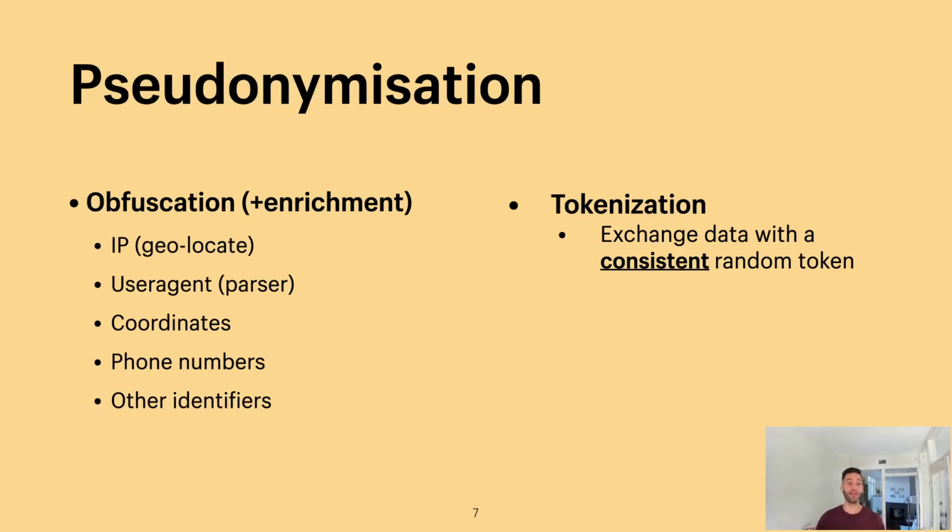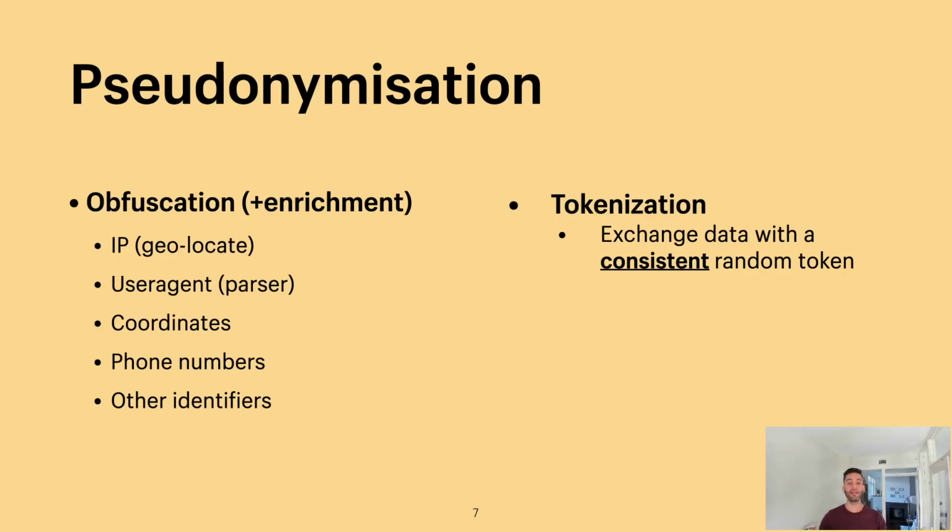In obfuscation, identifying bits of data are masked, and it's an irreversible operation. So for example, if you have an IP address, it gets half masked. Or if you have a user agent, all the specific parts like resolution, clock skew, or font are removed. But we don't stop at the obfuscation. We enrich this with high-level non-personal data as well. So for example, if you have an IP address, we geolocate it. If you have a user agent, we extract the operating system or device from it.